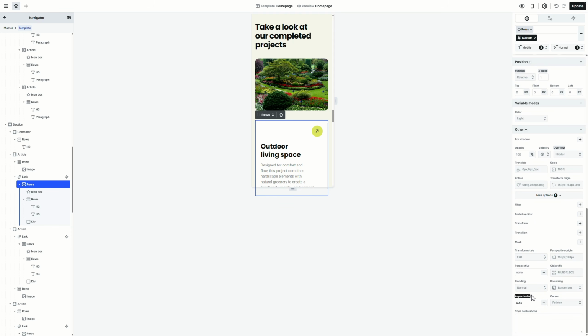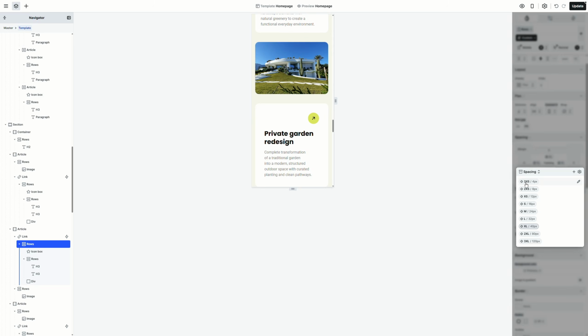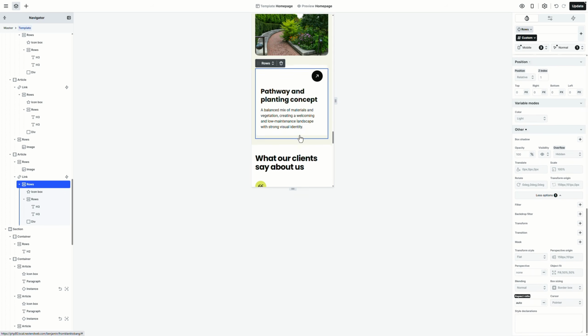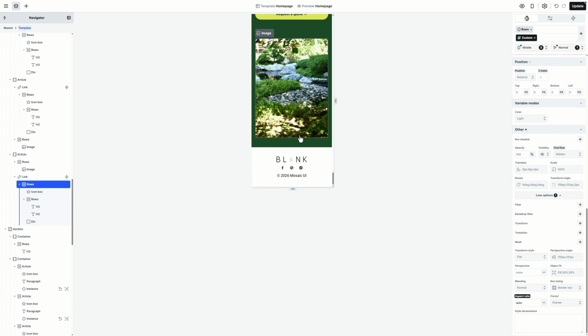Much better. Also, tiny confession. I probably should have turned this into a component earlier, but we're embracing chaos today. Okay, now I'll repeat these same changes for the other cards as well. Nothing new here, just keeping things consistent across the page. And honestly, the rest of the homepage already looks pretty solid.